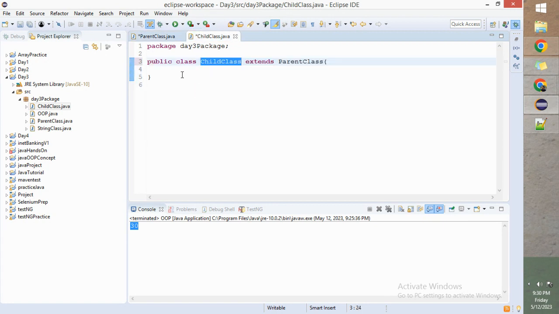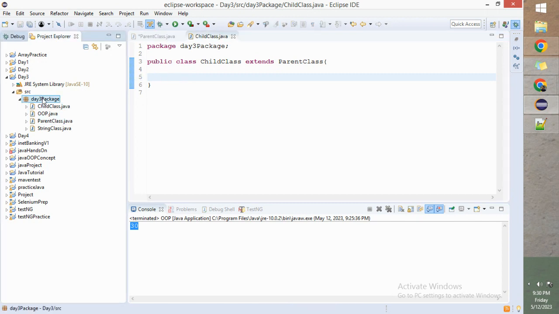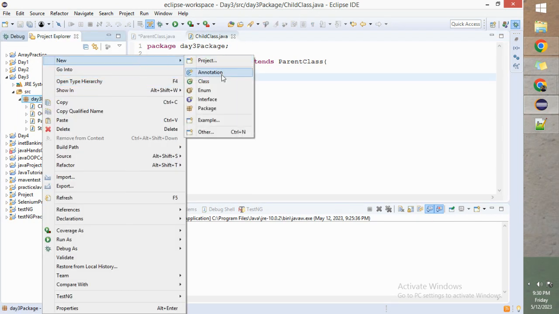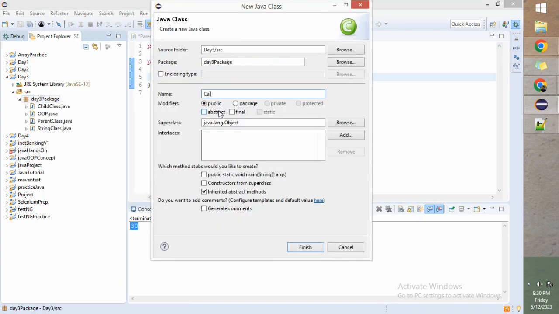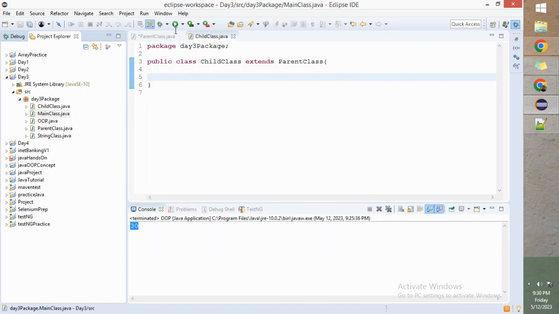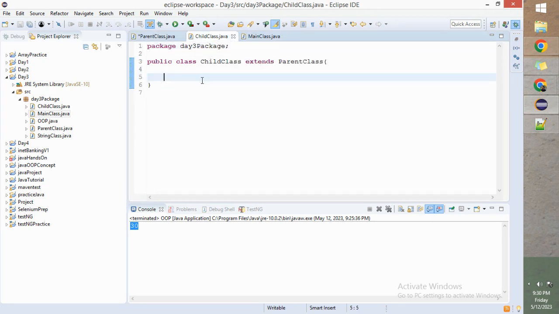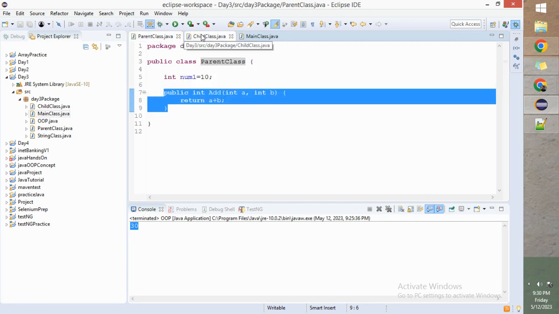Okay, so now let me show you by creating another class, let's say main class, which will have a main method. If you see clearly, in the parent class and in the child class, there is no main method, so I don't want the code to be triggered from either of them.